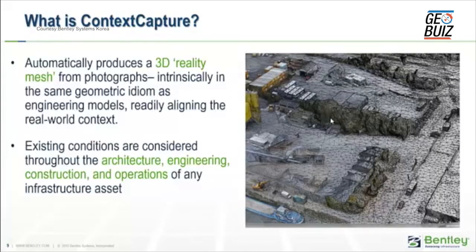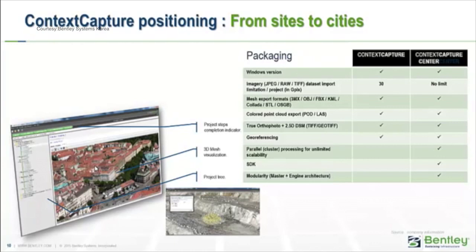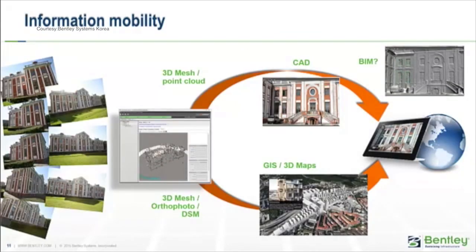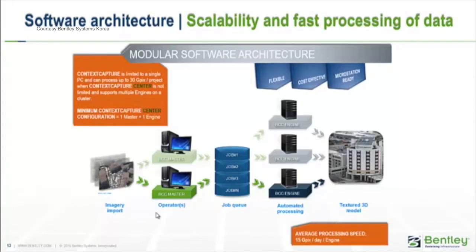And to use this 3D model, which can be huge, consisting of millions or even billions of triangles, to be able to navigate it smoothly, ContextCapture generates a level of detail representation. That's what we call a reality mesh. It's a level of detail representation consisting of a triangle mesh surface and high-resolution color information mapped onto it that you can navigate very smoothly and measure and consume in many Bentley products.